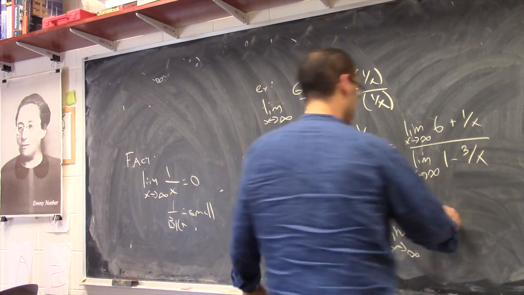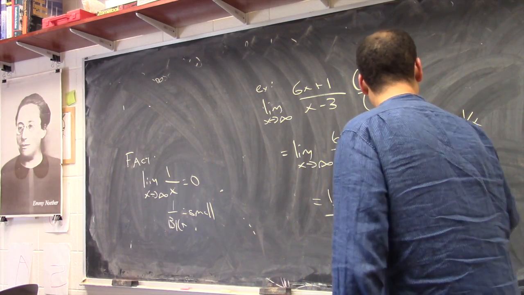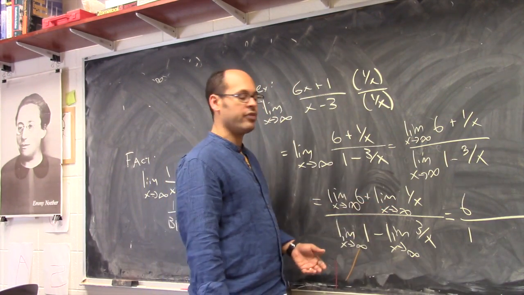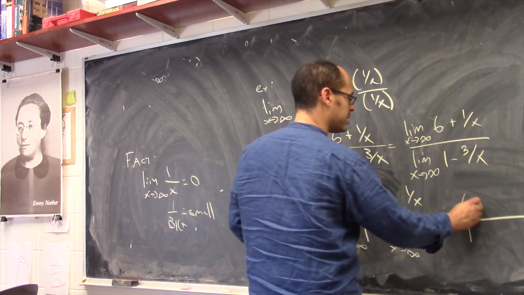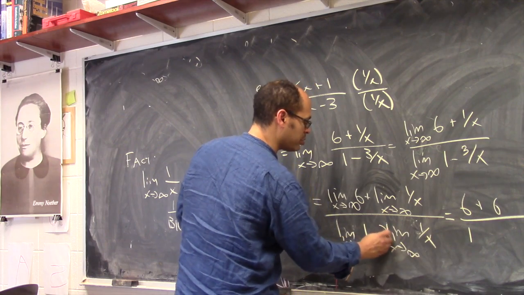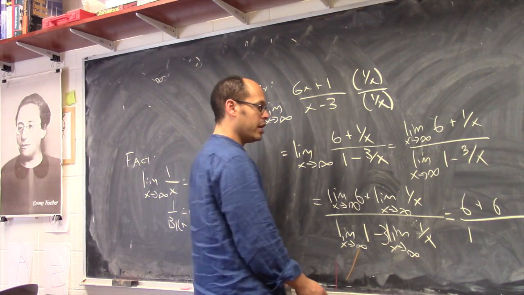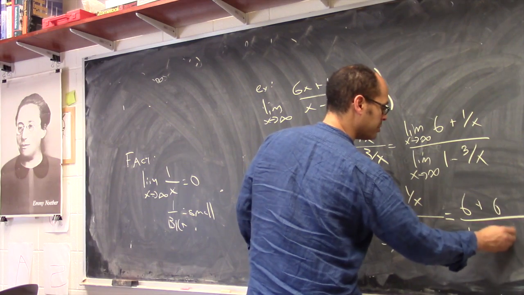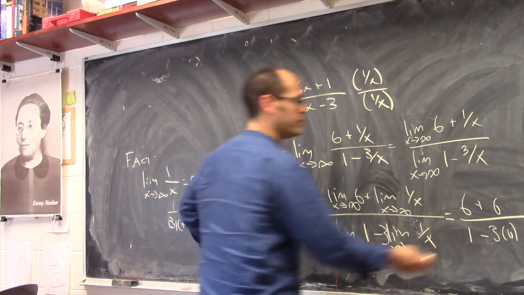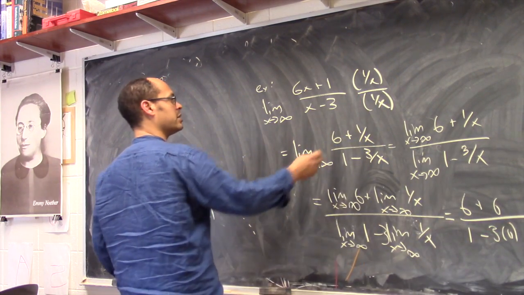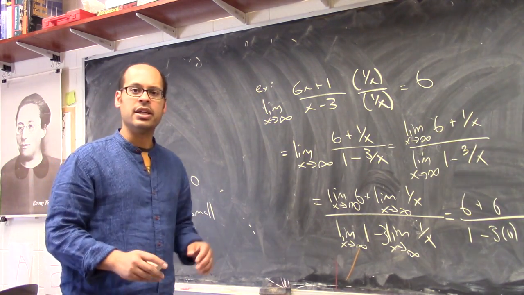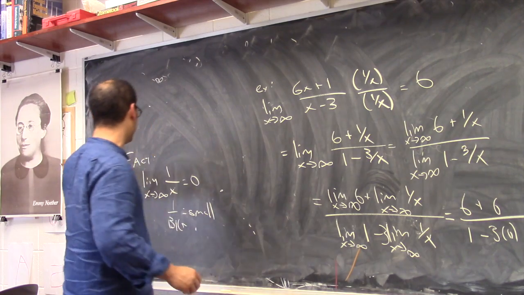6 is 6. And so I get 6. I have a 1 from this limit. And now, the 1 over x, if x goes to infinity, our fact tells us that that's 0. For this 3 over x, well, maybe it's easier to use the constant multiple rule and pull out the 3. And then I know that this is minus 3 times 0, and that'll give me a 0. The answer is 6 over 1, which is 6. Just as we suspected, we get the answer is 6. Okay, and that's the basic idea for how these things can be computed.